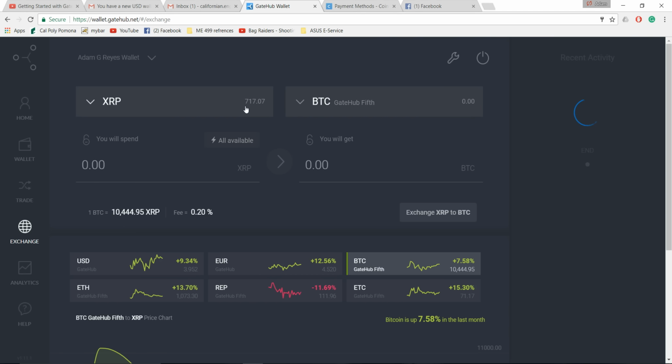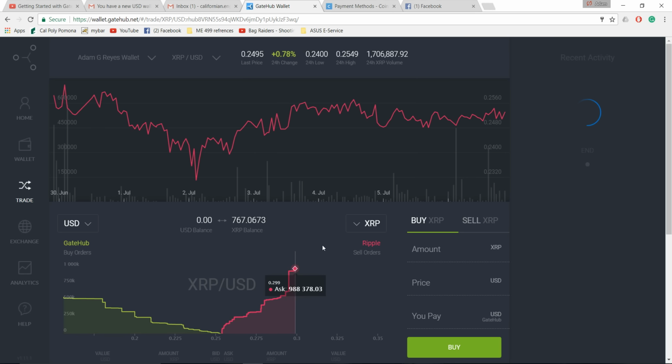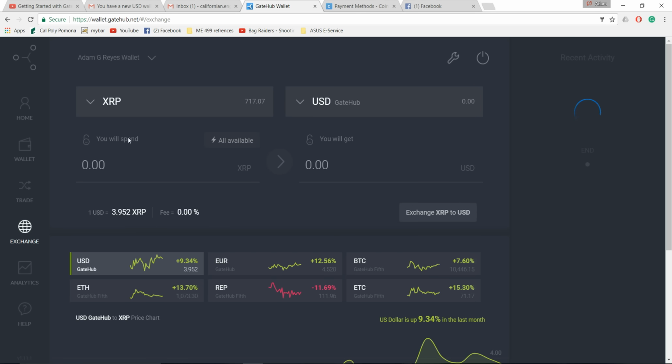You have to have at least 50 Ripple. Also, it depends how many gateways or how many wallets you have. I forgot what the rules are, but I think you need at least 20 Ripple per wallet and 10 Ripple per gateway in order to trade. So you have to have a bare minimum in here. When you do your trading, make sure not to trade all your Ripple, because if you trade all your Ripple, then you're not allowed to trade again. You have to buy more or exchange for that minimum amount of Ripple to keep on trading. So keep that in mind. Know your limits, and know how much Ripple minimum you need in your account so you can keep trading.